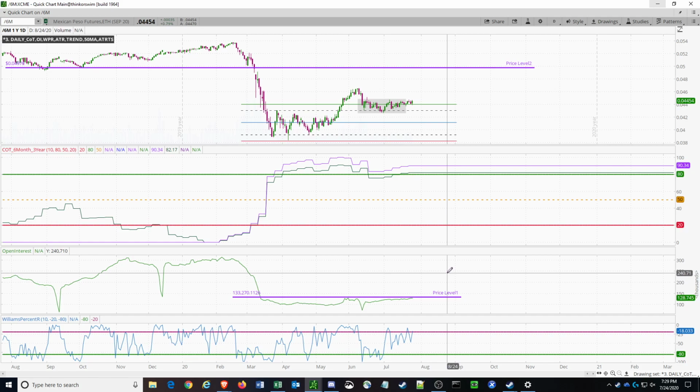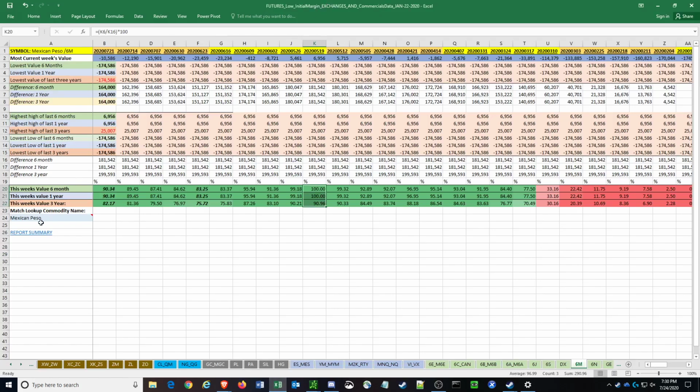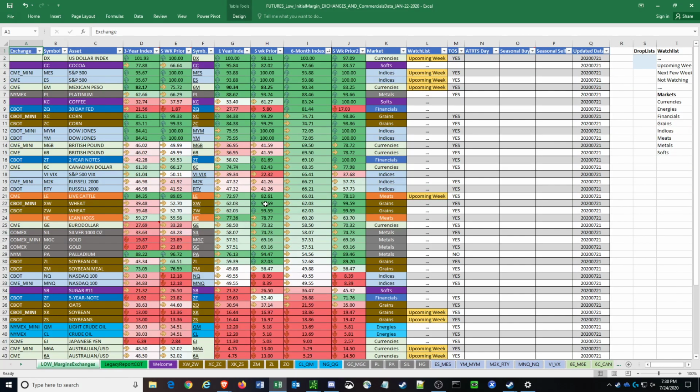So COM is not a timing tool, and they are really holding on to this one for some time period. So I guess not a very impressive chart to play, but at least there's the range to work with if you're really interested in playing the Mexican peso. I'd like to see it take off. I'd like to play it, but I'm not. There's definitely more interesting charts to play.